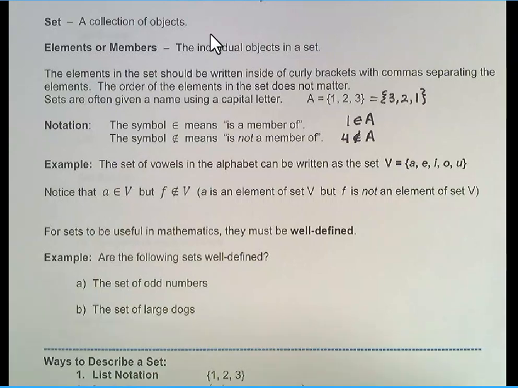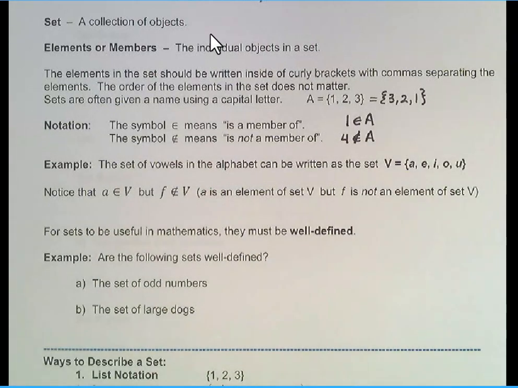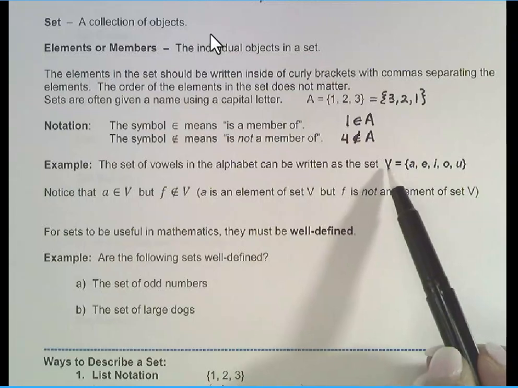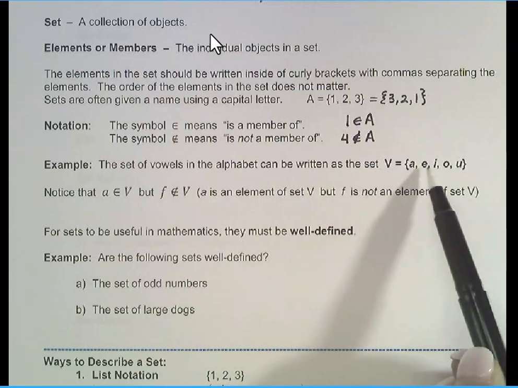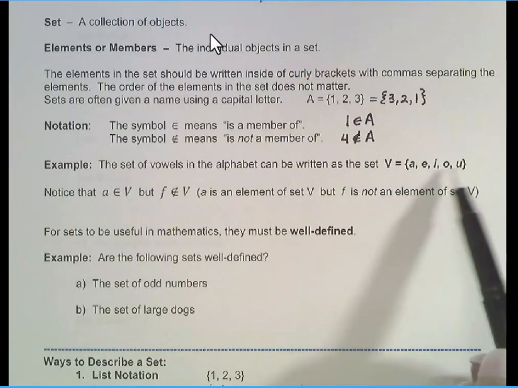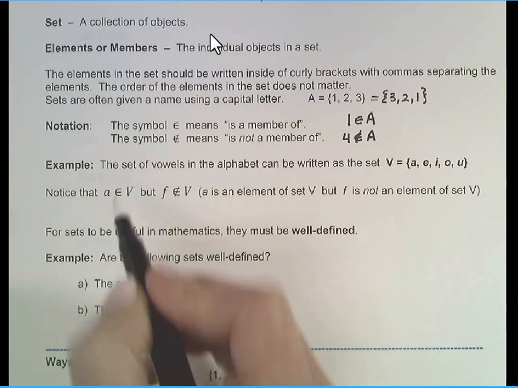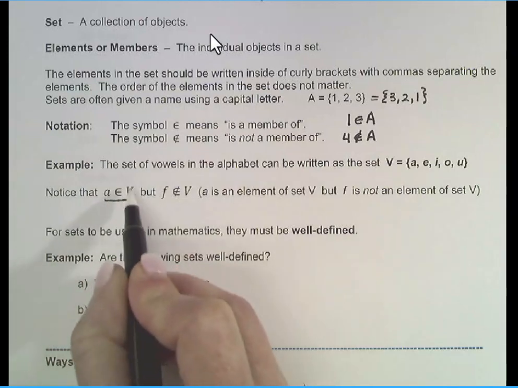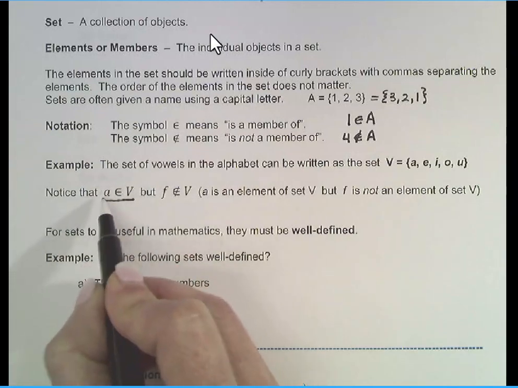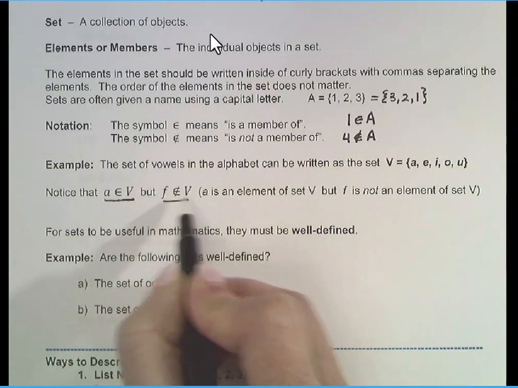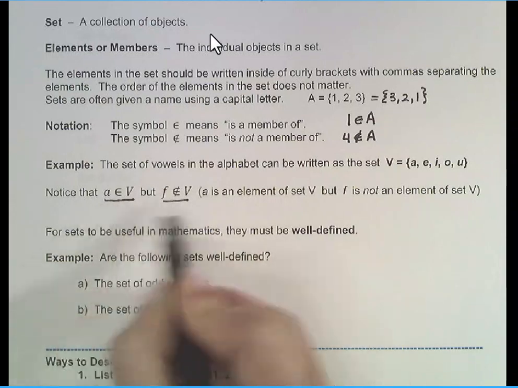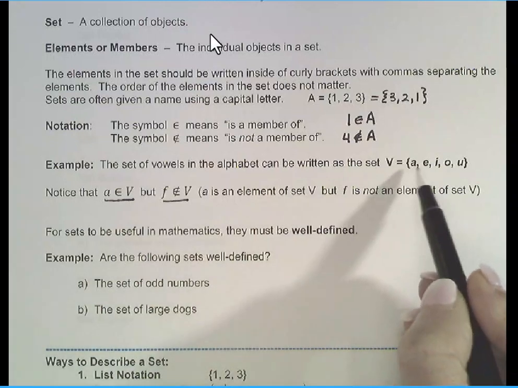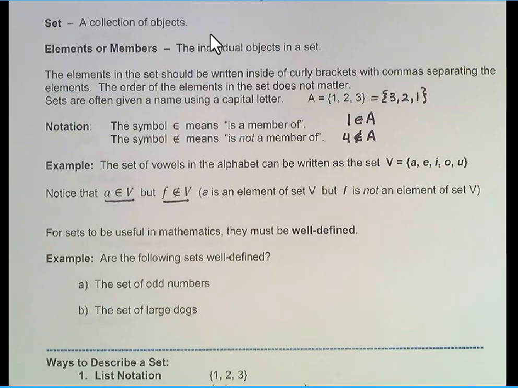When you're listing the elements, you just write them down. You don't have to put them in any kind of brackets or anything. We're just talking about the elements. So 1 is an element of A, 4 is not an element of A. Let's look at another example. The set of vowels in the alphabet can be written as this set. Set V, I named it V for the vowels, is A, E, I, O, and U. You can see they're separated with commas and they've got curly brackets. So we can say that A is an element of V. You've got to learn how to say that in English. So A is an element of V, but F is not an element of V. So I've got it in symbols and I've also got it in words. A is a member of the set. F is not a member of the set.